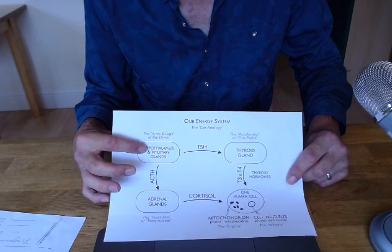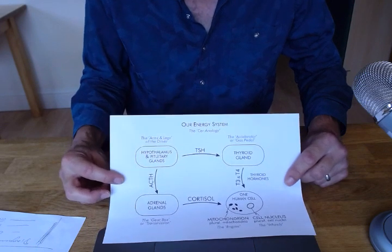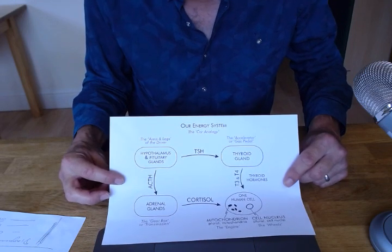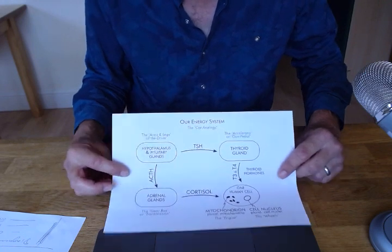So it needs T3. Now, I pretty much think I've proven this now, but I basically discovered about 17, 18 years ago that I had extremely low cortisol. Let me put the back camera back onto me for a minute. I had extremely low cortisol levels, I mean, chronically low. I passed a Synacthen test, an ACTH stimulation test, so I didn't have Addison's disease. My adrenal glands were fine, but in the absence of running the Synacthen test, which gives you an artificial stimulation of ACTH, my normal levels of cortisol were terrible.